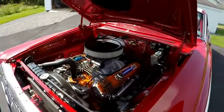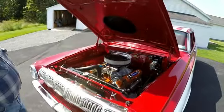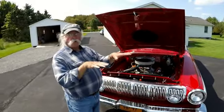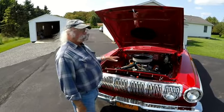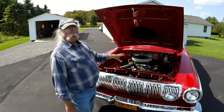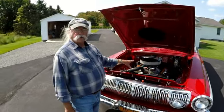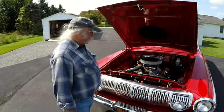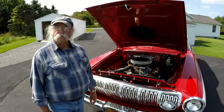is actually a 60 over 440. They came with 426 max wedges, and again it was a cross ram 2x4 barrel intake. Not really great on the street, so I wanted to go with a 440 to give a little bit bigger motor but the same look, and a single 4 barrel to make it a little more drivable and better on fuel and a lot better starting and a lot better idle quality, because these cars are driven. And basically it's the way it would have looked in 63 for the most part.